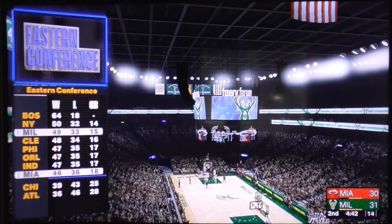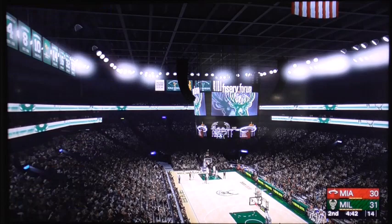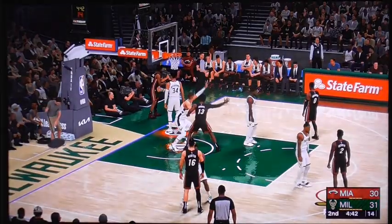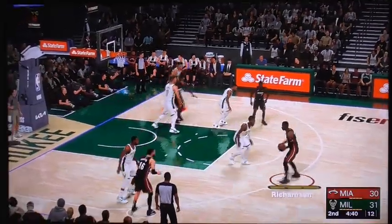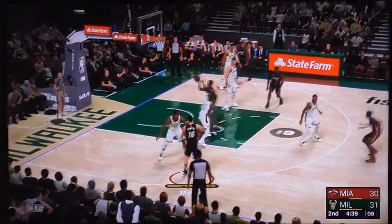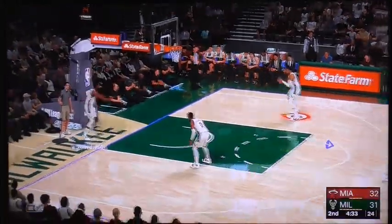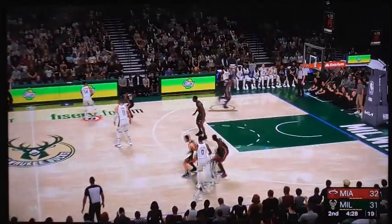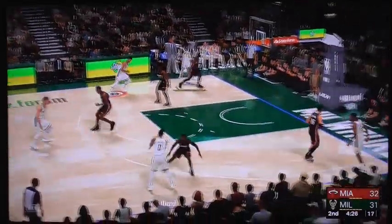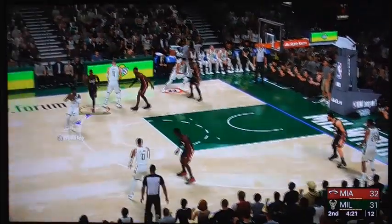The playoffs here. Let's take a look at the Eastern Conference standings. You look at the Bucks. Right now they're locked into third place in the conference, looking to get a high seed for the playoffs. And checking out Miami, right now they're five spots below them. And I think for Milwaukee, they've got their sights set pretty darn high right now. A massive amount of confidence, tremendous swagger with this team. They believe in themselves. That might be all it takes to get them where they want to go. Has to be.